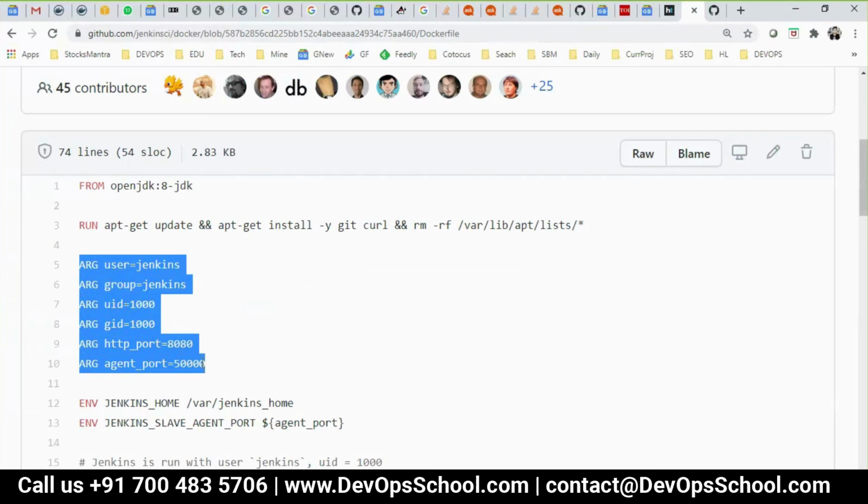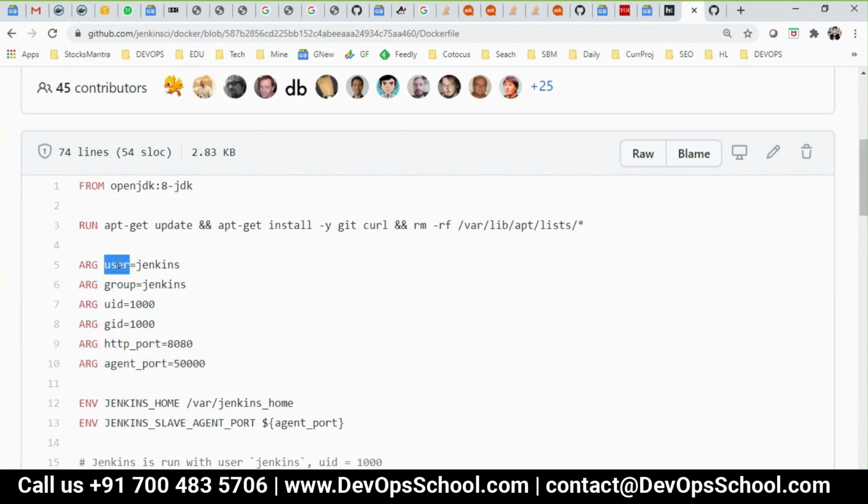So here, what is the ARG? If you look at any programming language, you set some variable, and you can reuse that variable anytime in a future layer also. So here you are setting up the variable in the image itself. If you want to set the variable in the image, you can use the dollar sign. See here, argument, variable name user, value Jenkins.